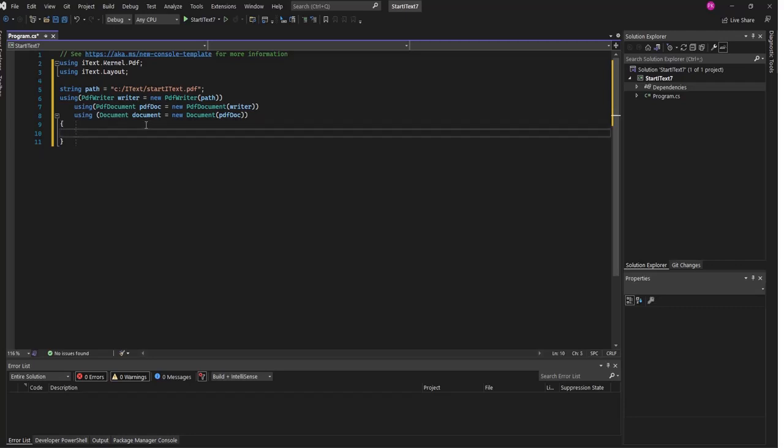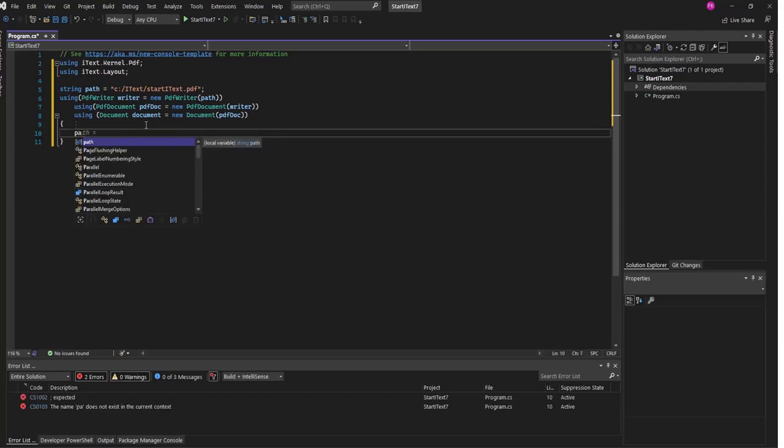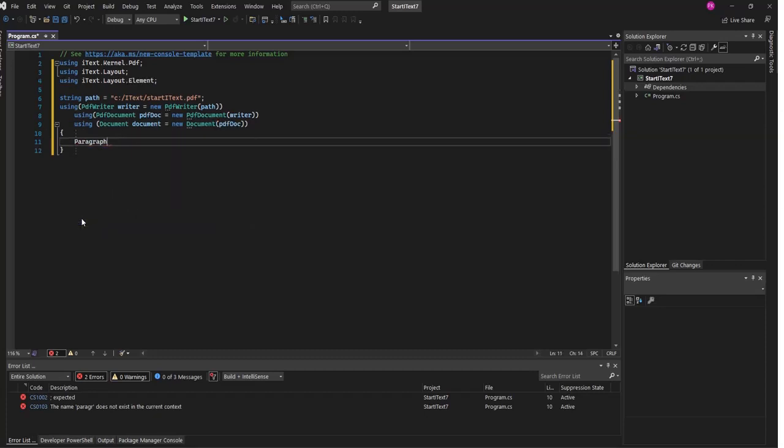So right now, to use IText 7, I need to add an element. There's a class called paragraph. It is used to add text onto our page in a PDF. So I need to instantiate the paragraph class. Let me look for it. I don't have the reference, that's why. Okay, paragraph.